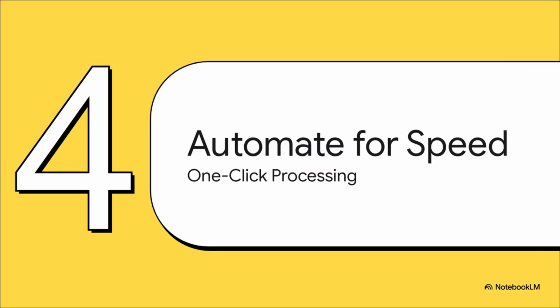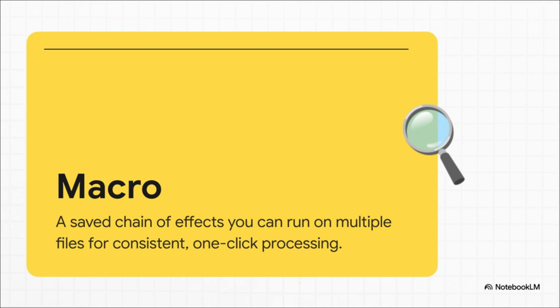Now, that 5-step process we just went through is super powerful, right? But doing it by hand for every single recording can get old fast. This is where we can take things to the next level and make this whole cleanup process happen with just a single click. This is where we unleash Audacity's secret weapon, macros. A macro is really just a saved recipe of our cleanup steps. You set it up one time, and from that moment on, you can apply that entire 5-step chain to any audio file you want, instantly.